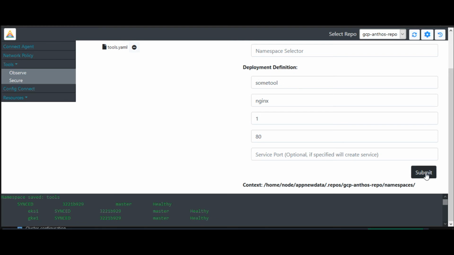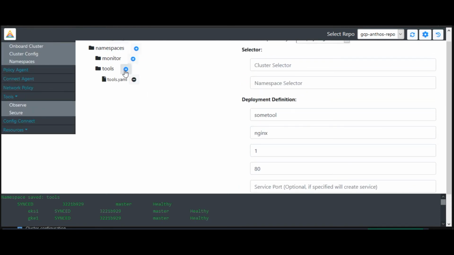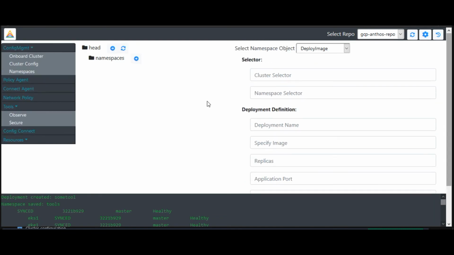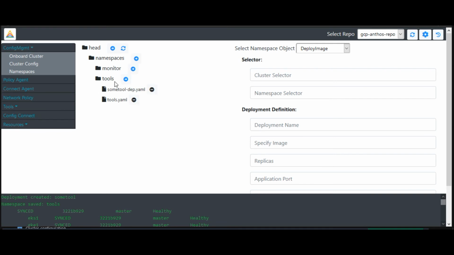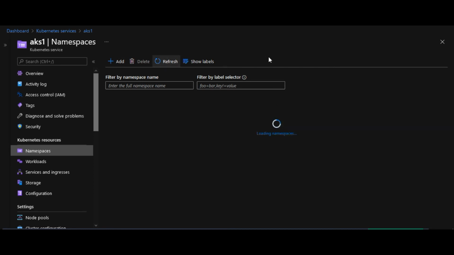Anything you can deploy, and we have to deploy this in tools. Right. So we are deploying this in the tools. So now we can see that we have another namespace and there is a deployment within this namespace. Now if we commit this, we should be able to see these two new objects onto all those three clusters. So this is now normally very quick, but should take about 15-20 seconds.